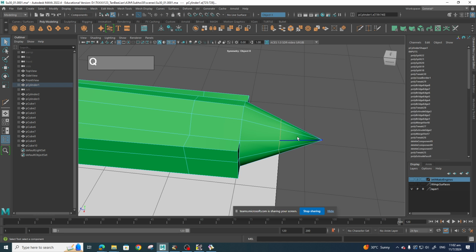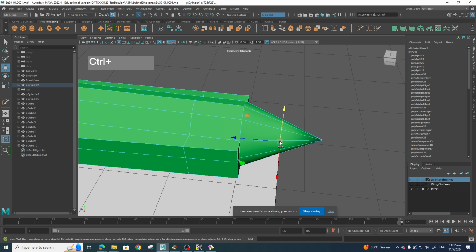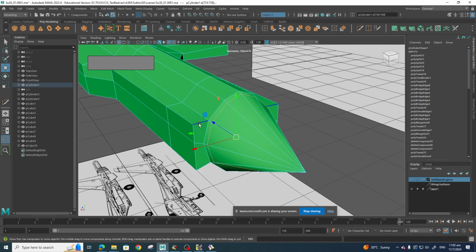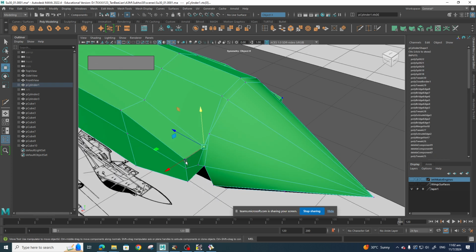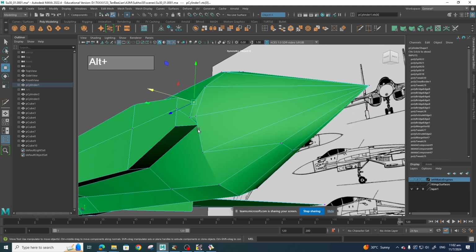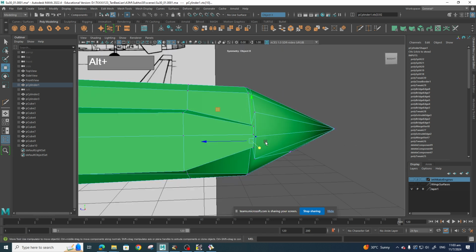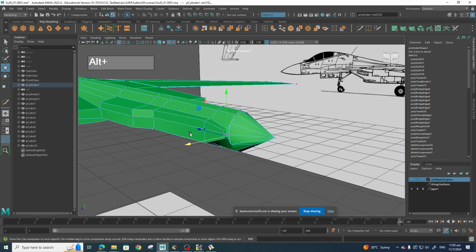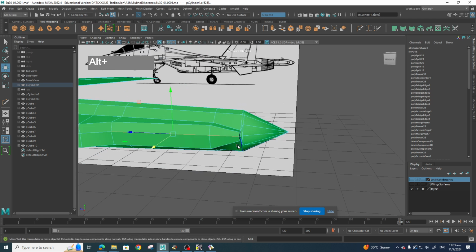Alright, so these edges can be scaled to flatten, and then I will slide them, Control Shift and slide them until they are here. Right, so the reason why I do this is so that I can create this taper shape without collapsing the shape of the cone. Okay, like so. And then this bulges out slightly. Okay, just like what we see over here.